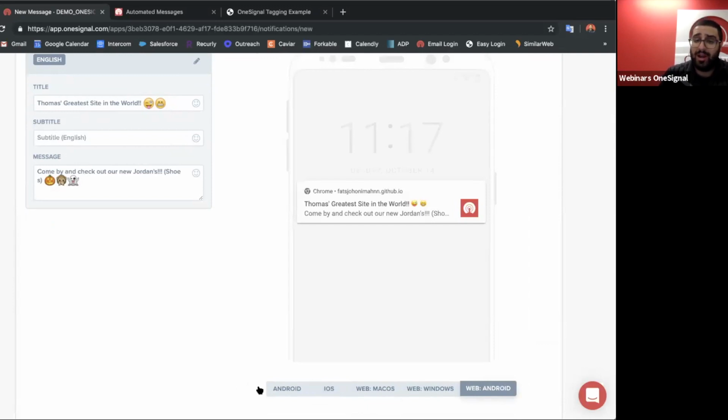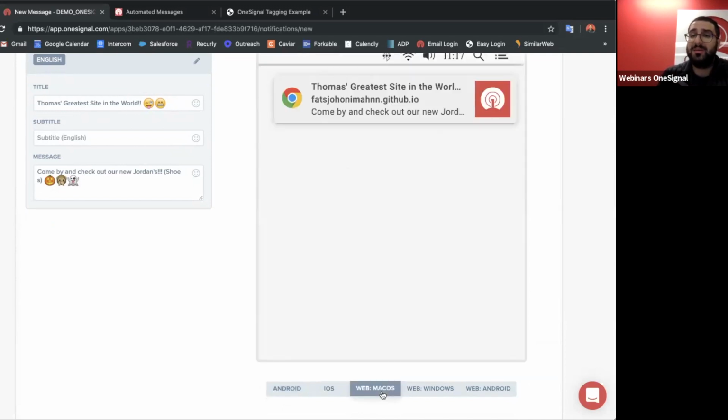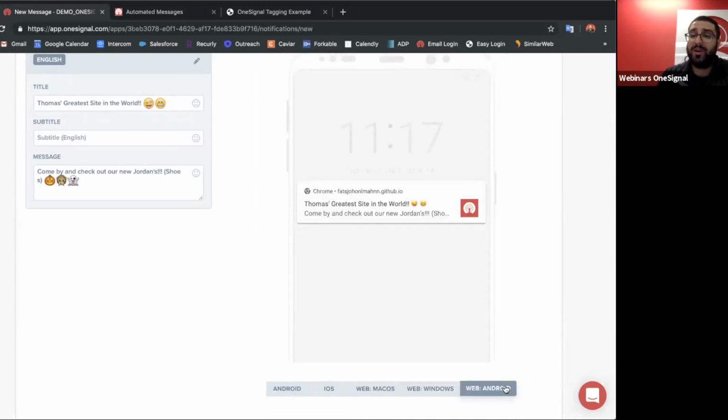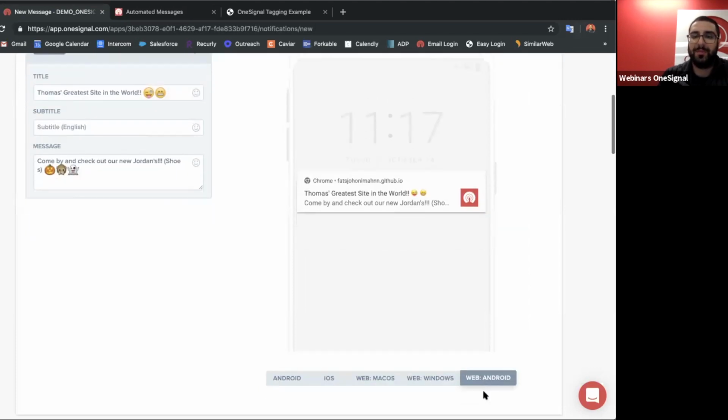We are integrated with all the platforms in terms of Android and iOS. You do need a mobile app to send notifications to iOS devices. If you only have a website at this point, you're able to send via Mac OS, Windows, and Android. Android is available via web push on Android devices. However, iOS has not opened it up yet at this point. So these are the two mobile apps, and if you have a web push website, you're able to do it through the last three.